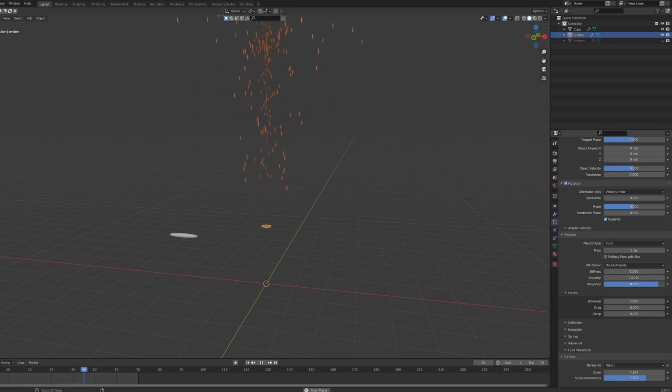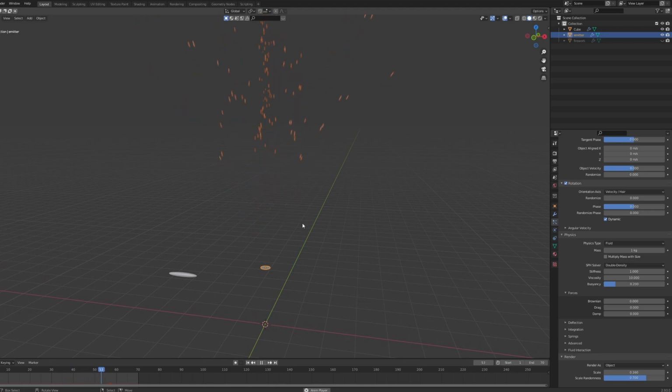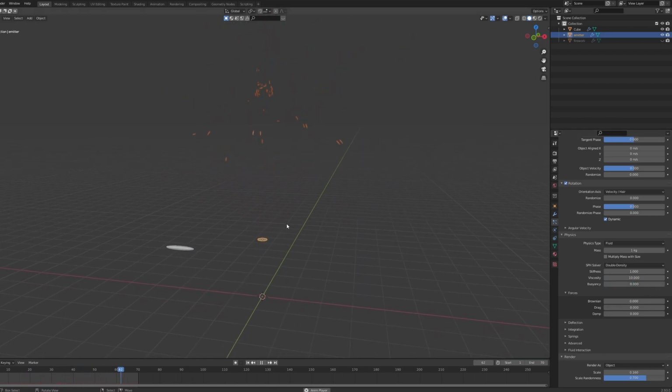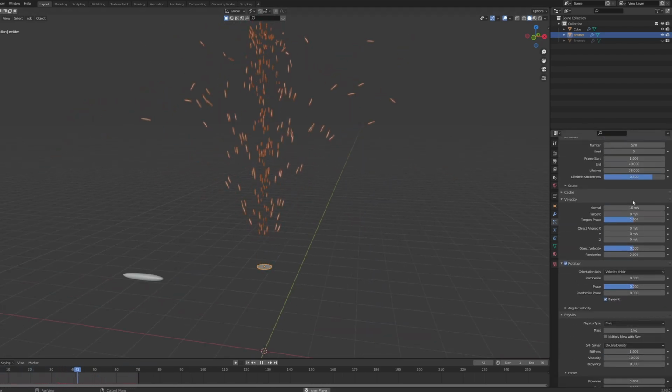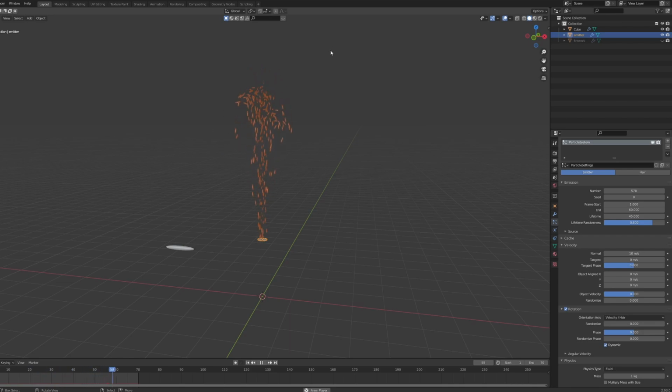And another thing is the buoyancy. So if you increase the buoyancy, they start to really fly up. So this is if you want a flary, more spread out type of firework. In my case, I'm just going to turn it like that. So we can still adjust a couple of parameters, maybe make them just a bit longer. So the end is going to be at 60 and the lifetime is going to be just a bit longer. Let's say 45. So you can see that they start to aggregate at the top.